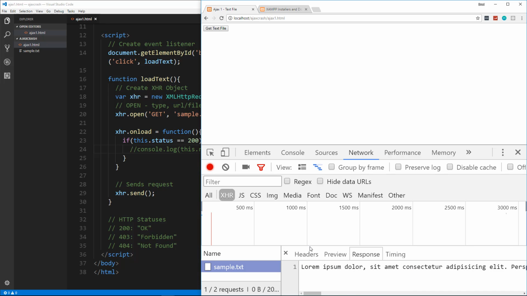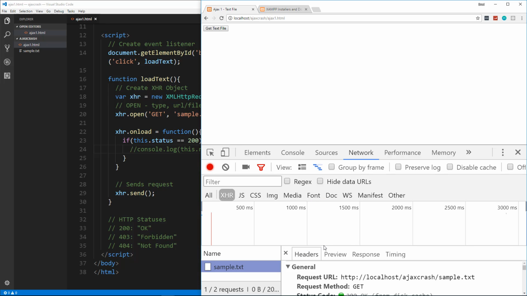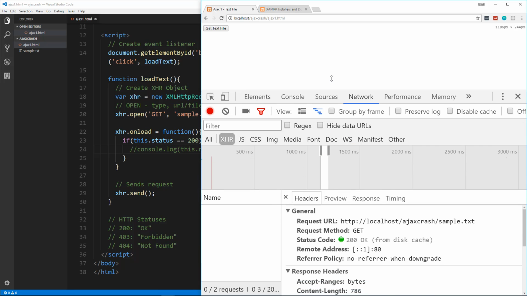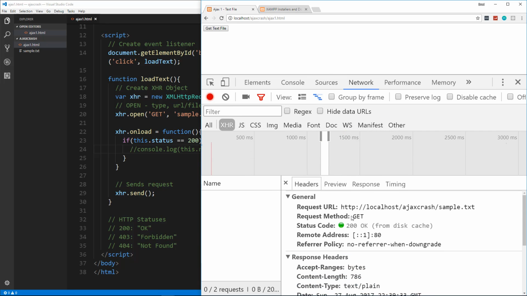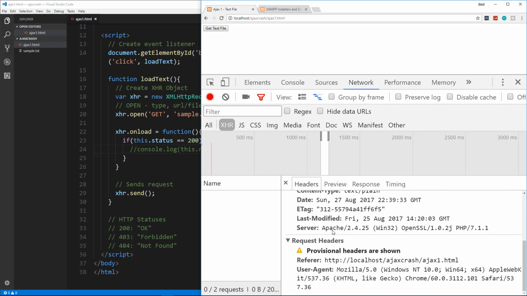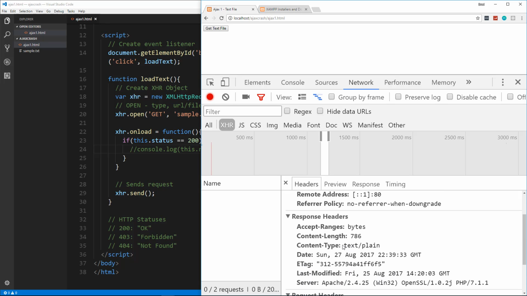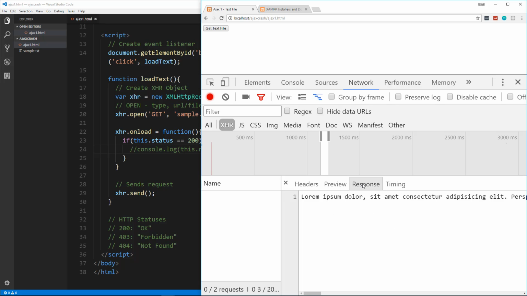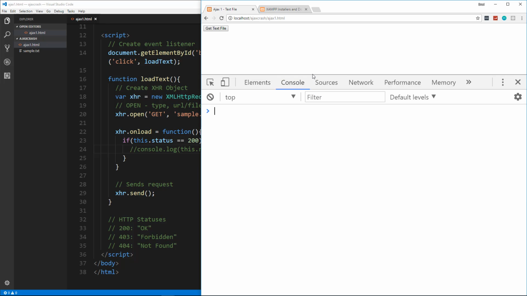If we click on it, you'll see all the headers, with the request type, which was a GET, and a 200 response. It gives us the content type, which is text plain, the date, all that stuff, and then it gives us the response, which is the content of that file. So we're getting that data, even if we're not doing anything with it from within onload, we're still getting it in the browser.